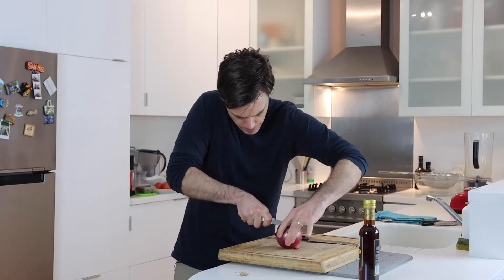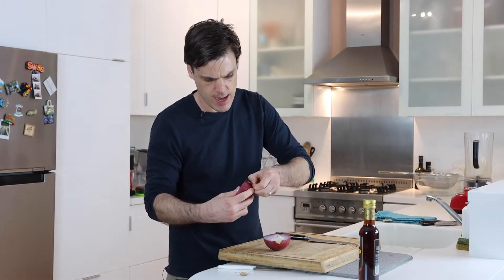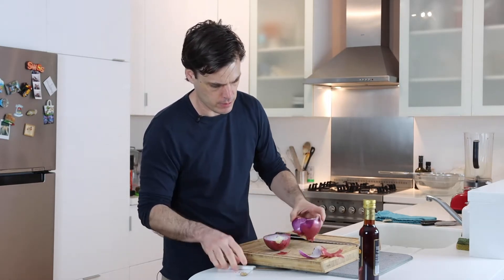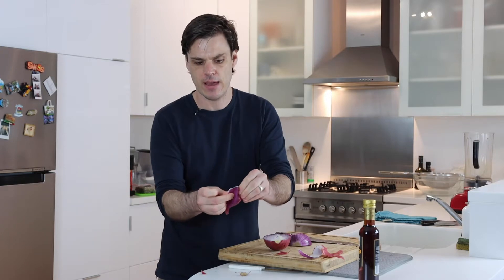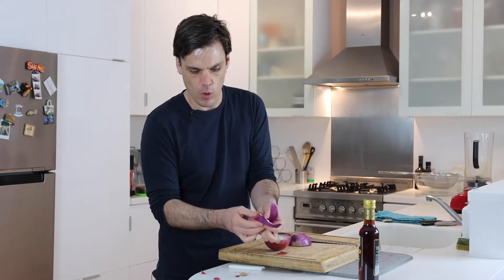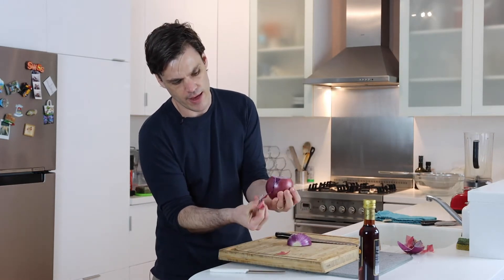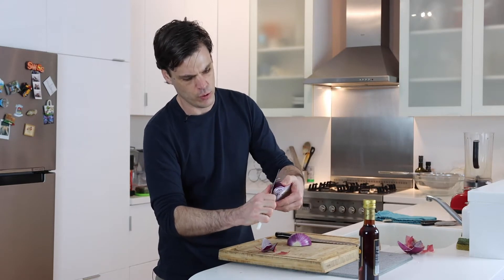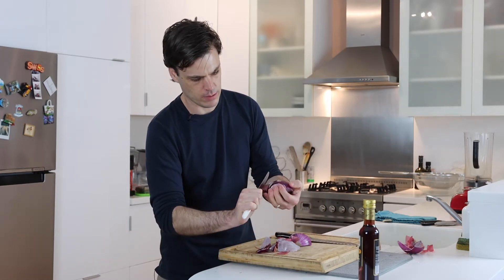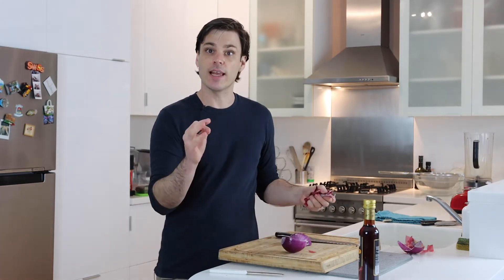Go straight through and you can see the root is there holding it all together. From that point you can peel it back. You don't want to use the outer layer — get rid of that one because it's really bendy and quite tough, so it's not going to be ideal for any of the sauces you're making. The only thing you'd use that for is to put in a stock. You can get your nail behind it, take the top off, and just peel it back, or use the knife to grab hold of it and peel it back — then you've got your two halves ready to slice.